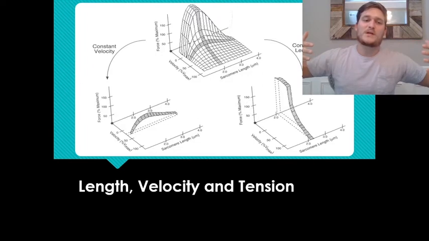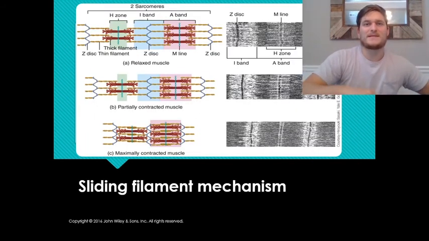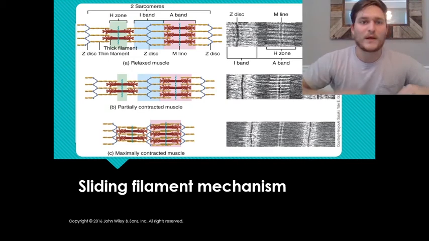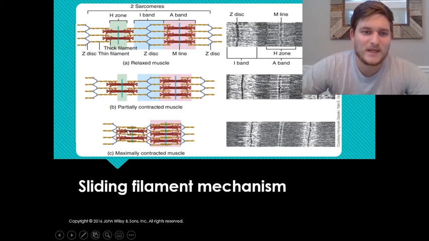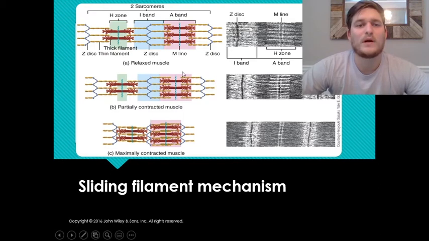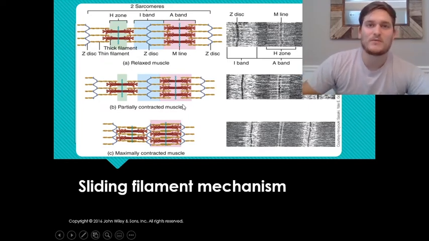However, if we stretch out that fiber too far, well, then you are also going to limit the amount of cross bridges that are formed. I just want to go back to this slide here to maybe show a better view of what I'm talking about. If your sarcomere is short, again, you see that these myosin heads can't attach to as many places here. While if they are at a more advantageous length, then they could form more cross bridges and therefore produce more tension within those fibers.